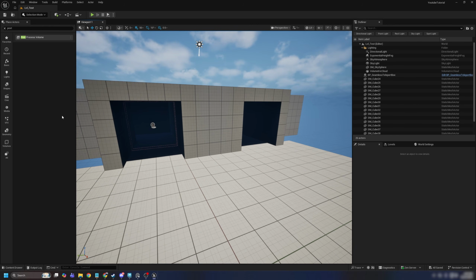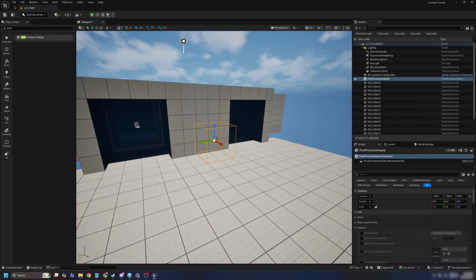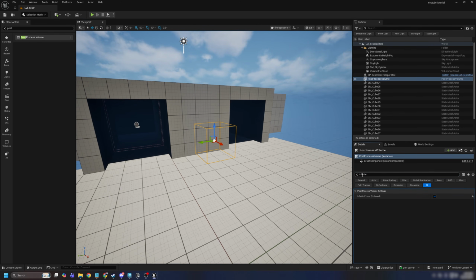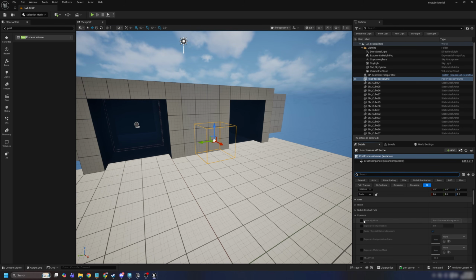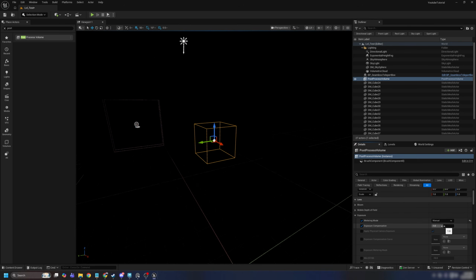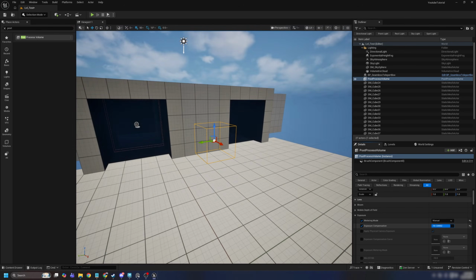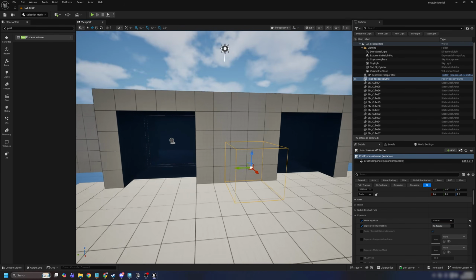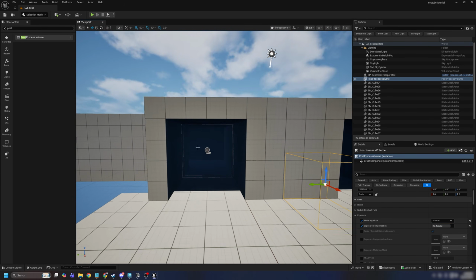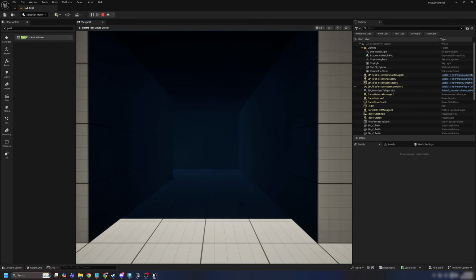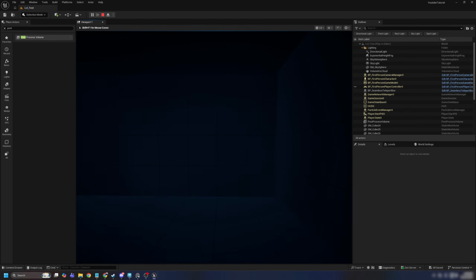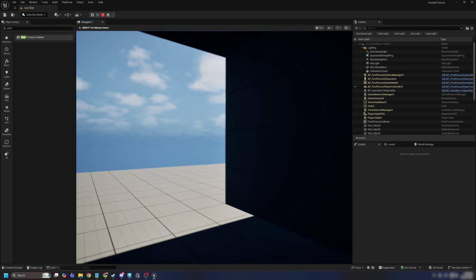And then one more thing that's really going to help our scene here is dragging out a post-process volume from our place actors panel and typing in infinite extent to make it unbound, and change the exposure type from auto exposure histogram to manual, and then change that exposure manually and keep it at a consistent level. Now when we play test, it's going to look pretty flawless. Pretty good.